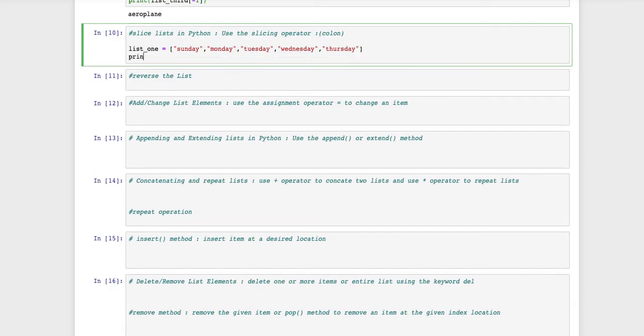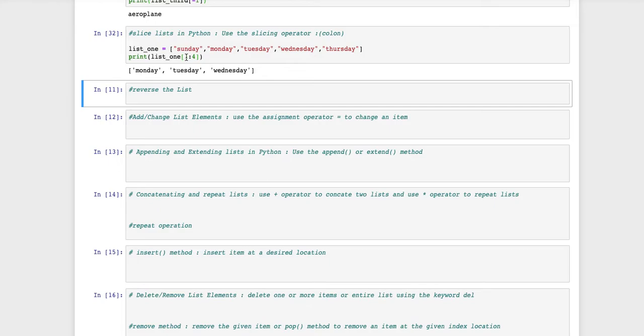Next, I'm going to print the list by giving the first index and the last index. So you can see the starting index is 1, the ending index is 4. So it will print all the items from the first index, that is Monday, Tuesday, and Wednesday.